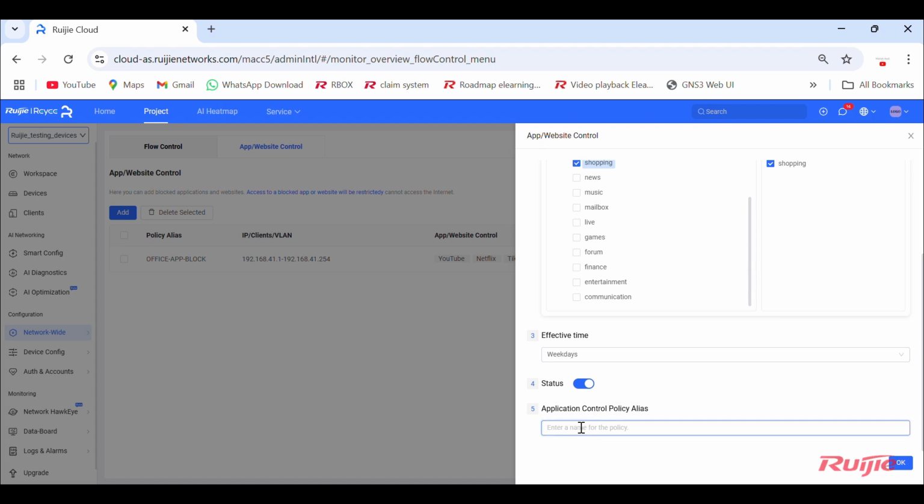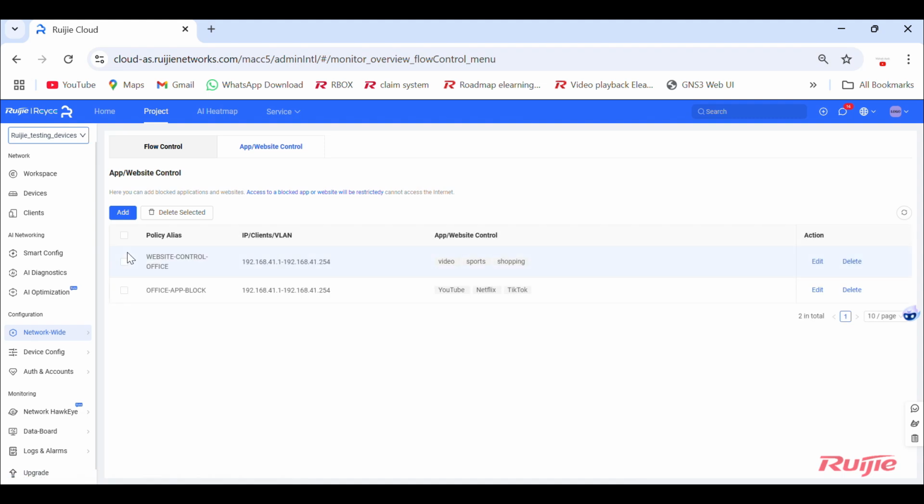And then I select website control, office. So this is how it's blocked on our Ruijie Cloud.